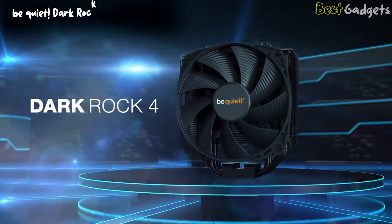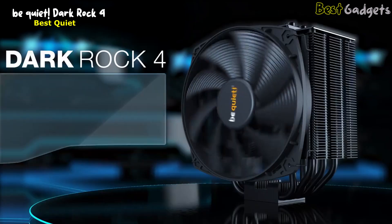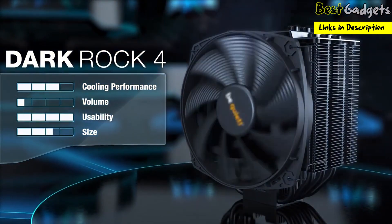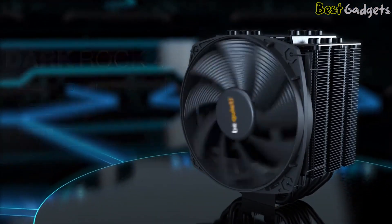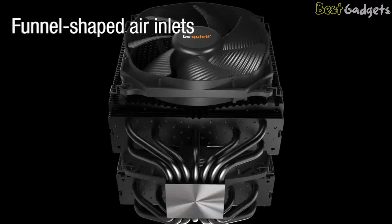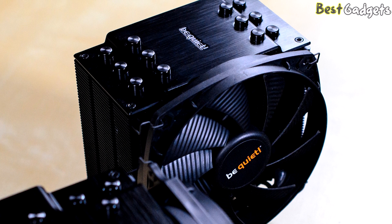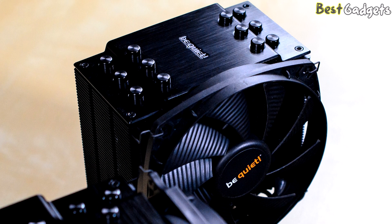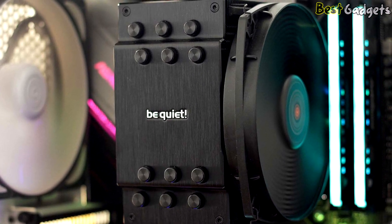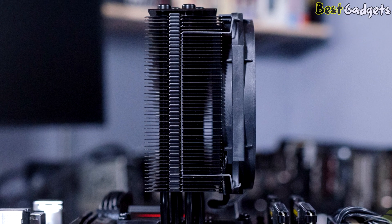Number 2: Be Quiet Dark Rock 4 — Best for Quiet Fans. It is available below $75, and it offers a free LGA1700 mounting kit for your i9-12900K with proof of purchase. Another chunky air cooler that performs to an incredible degree with no noise. Dark Rock 4 provides an impressive 200W TDP rating and achieves low temperatures even during peak CPU performance. It is equipped with six 6mm copper heat pipes for maximum heat conductance, and wave-contoured cooling fins with small surface dots increase air circulation. A special black coating with ceramic particles enables perfect heat transfer.